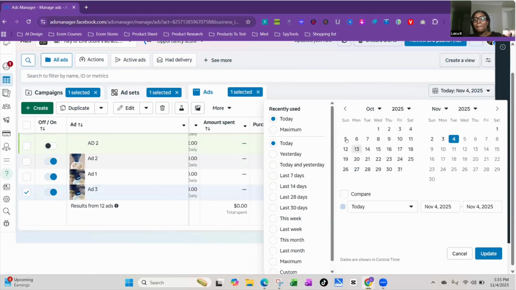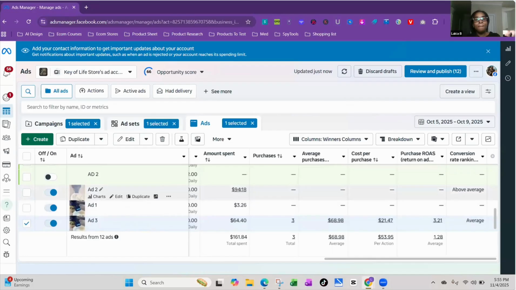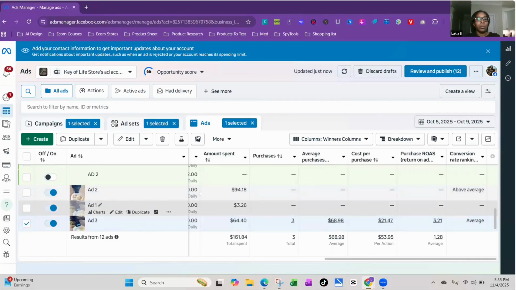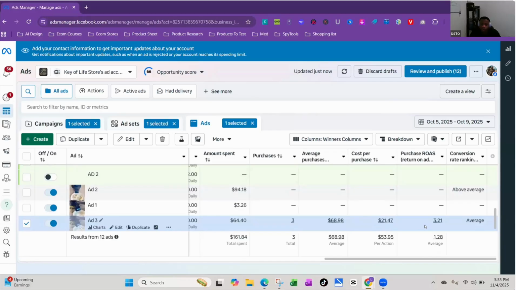But this ad was taking more of the spend, and it didn't get a sale. Your break-even cost per purchase was what, 40-something bucks? So logically, we probably should cut this one to allow more money to funnel here, because you had a $21 cost per purchase with a 3 ROAS. Now it's all good though. It's a learning experience.